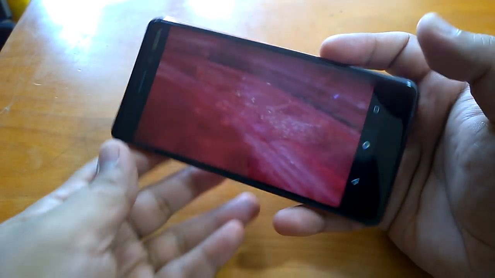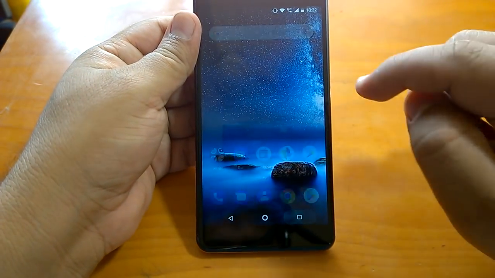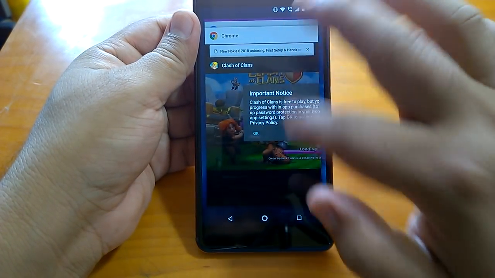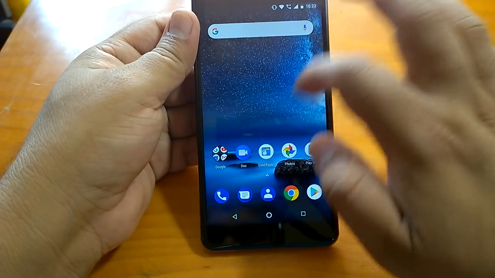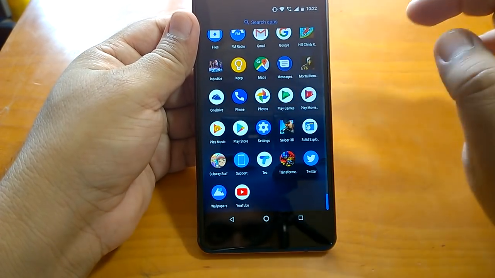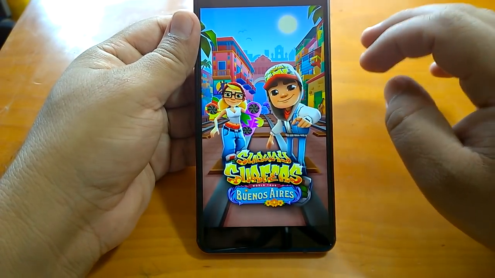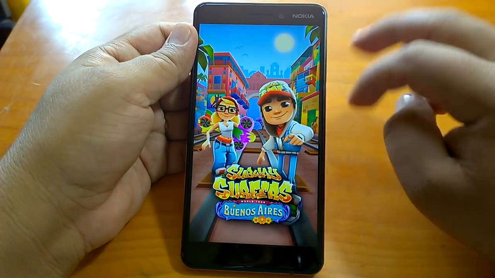Let's see how it works. So if we launch Subway Surfers, which is a relatively lighter game, let's see how it works in terms of multitasking.